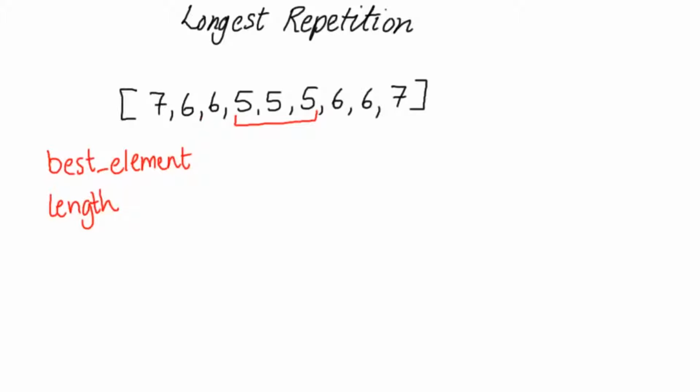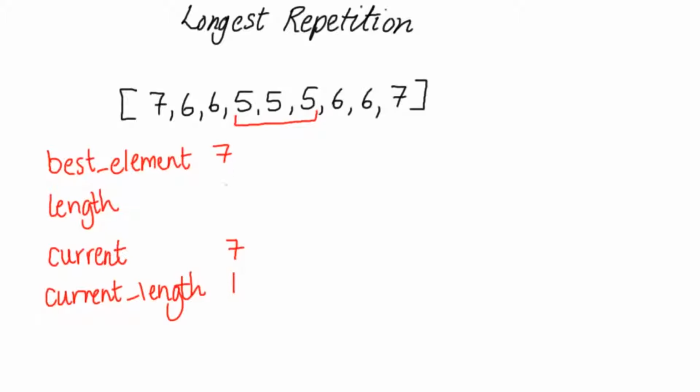So for 6, we're going to have to keep track of the fact we're looking at 6 and the number of 6s that are occurring, so we can compare them with these two values here. So I'm going to introduce 2 more variables: current and the current length. So to start off with, we haven't got any information and we look at 7. Well, that's my current one and there's one of them. So okay, I've got 1 7. That's definitely the best because I hadn't got anything else before, and there's one of them.